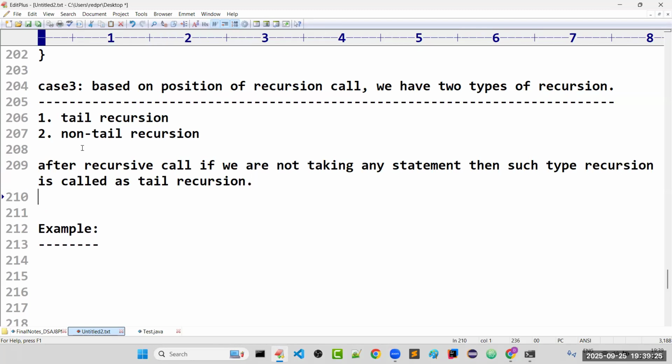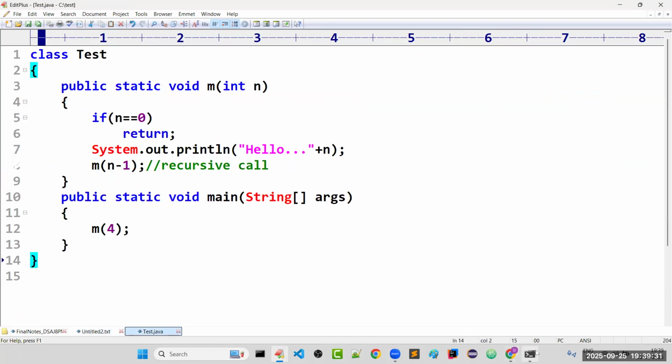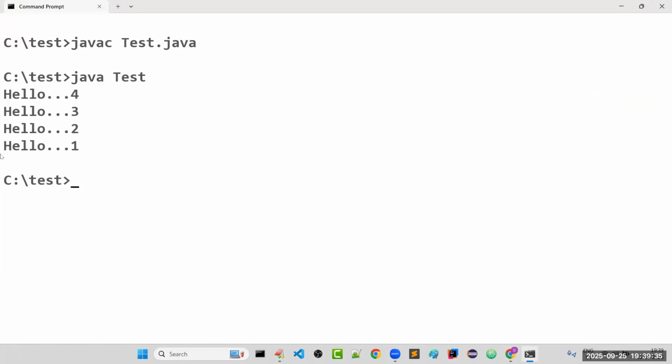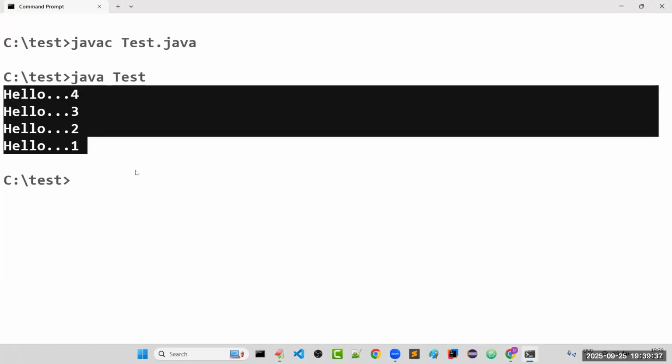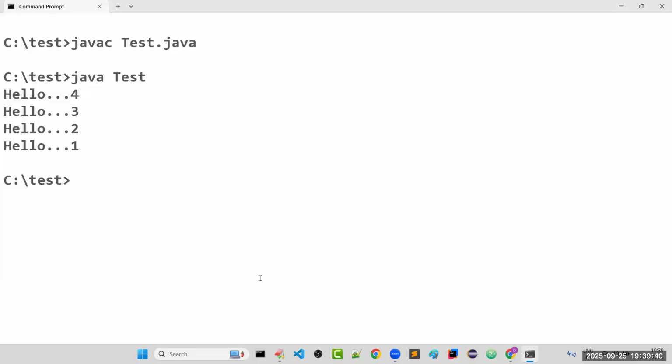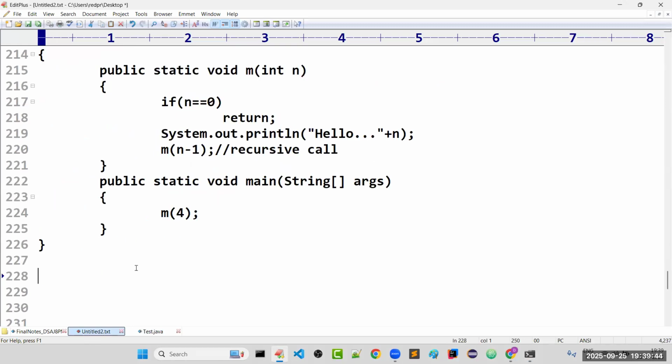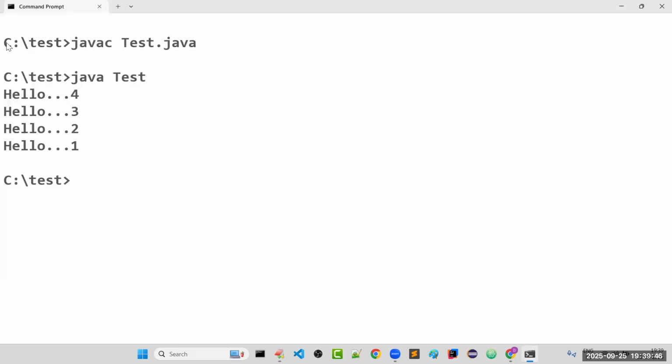That means after the recursive call, we are not taking any step. Sir, what is the expected output for this program? Let me cross check. Are you seeing hello 4, hello 3, hello 2, like that it is coming? This is tail recursion.